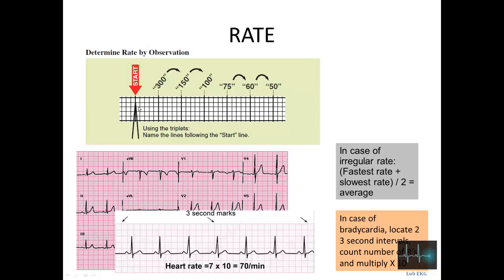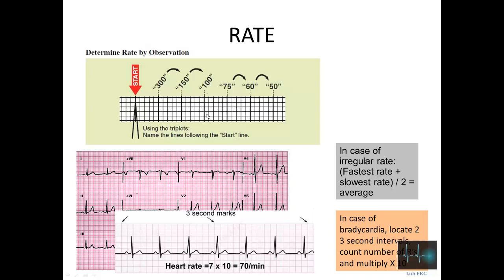Now what I do is that I look at a strip like here in this top illustration, and I find an R wave where I start, and then I scan the trace and find, say, there's another R wave here. Then I count big boxes or blocks between these points, and I say 300, 150, 100, 75. This means that this distance between our starting reference point, R wave here, and the R wave at this point, there will be 75 beats per minute with this distance. If the distance was shorter, say over here, it would have been 100 per minute.